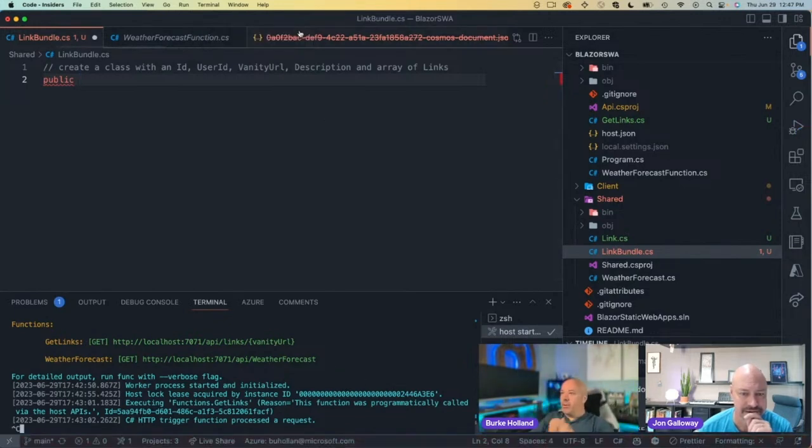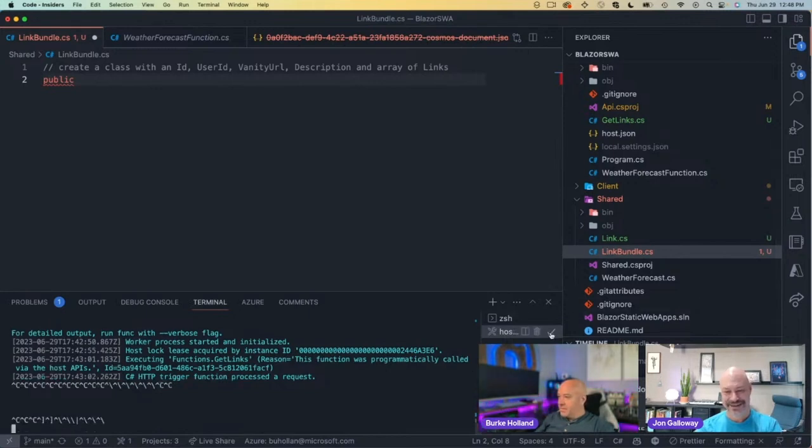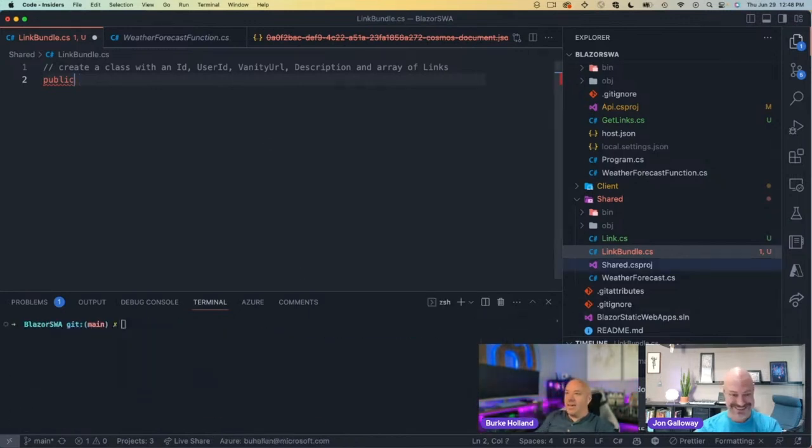Maybe Copilot doesn't work while the debugger's attached. Please let me out. Delete. Okay. Yo, Copilot is just... is it still running?